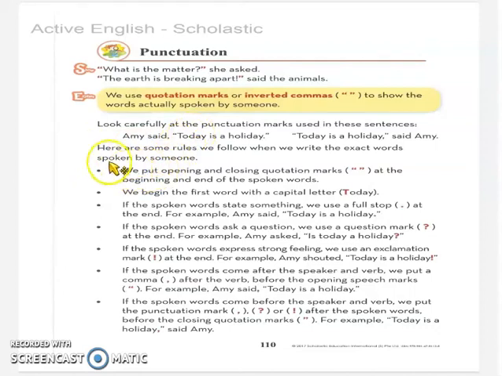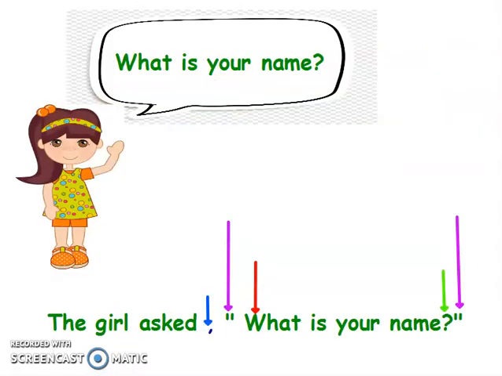Okay, here we have a number of rules. We have to understand them, so I will talk about them using an example. Here we have the girl and she asked, "What is your name?"